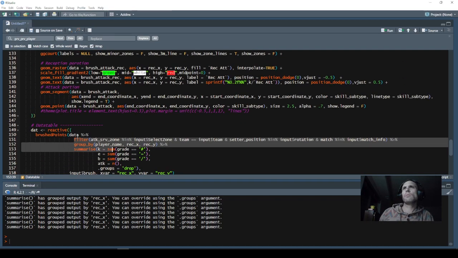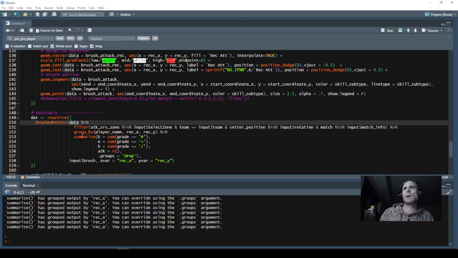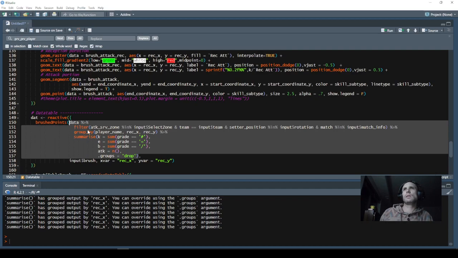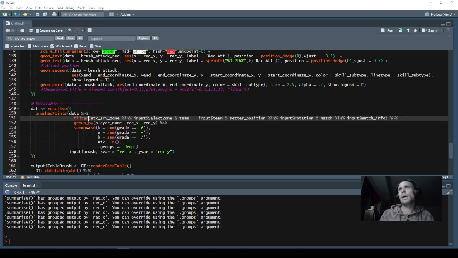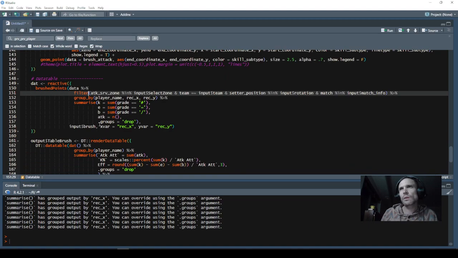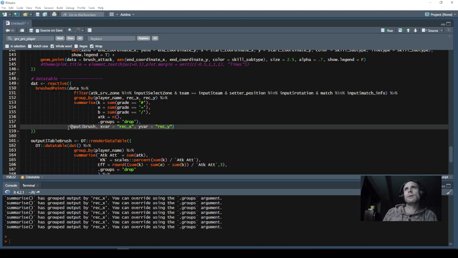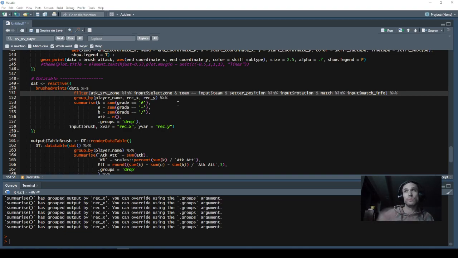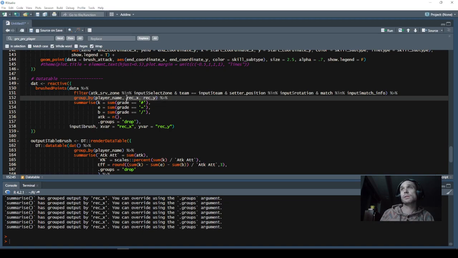So I have my data, and I'm doing my filtering and my group by and my summarize. So inside the table, this is where you want to do your table work. Expected side out percentage, expected kill percentage. What other metrics do you want to add? You could throw in, yeah. And then we're saying do the reactive filtering for input brush. So wherever the brush was located, that's where I want you to filter.